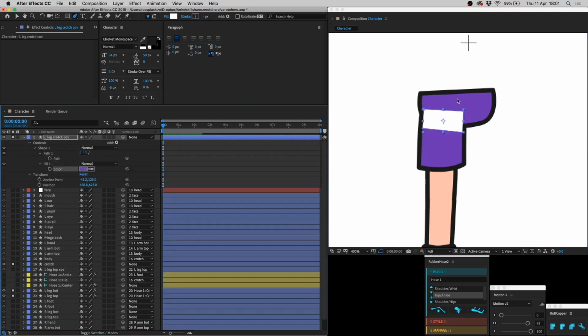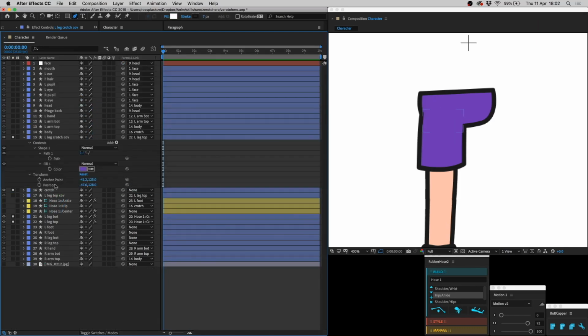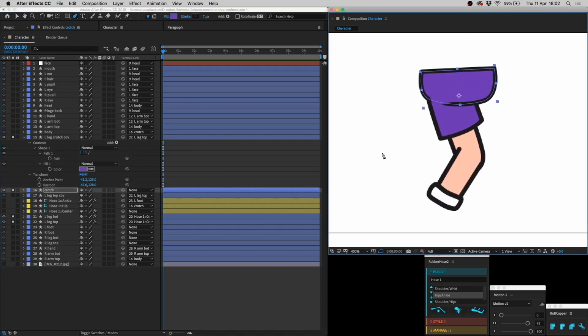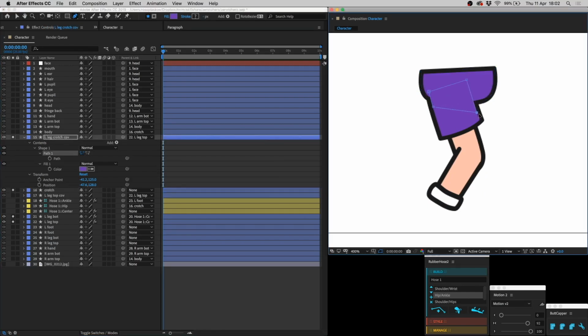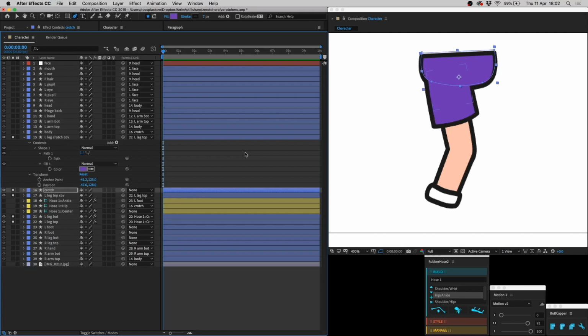Delete the stroke, make it the same color as the crotch, and then parent this to the left leg top. Drag it just above the crotch, and now if we drag the crotch down, you'll see that it covers it up, but it's not long enough. Extend the artwork. Oh, you can see that this line is back. Let's just solo that. Okay, that looks great.